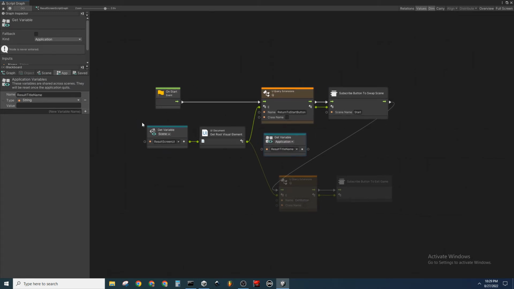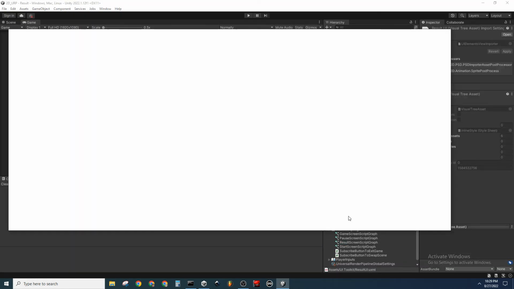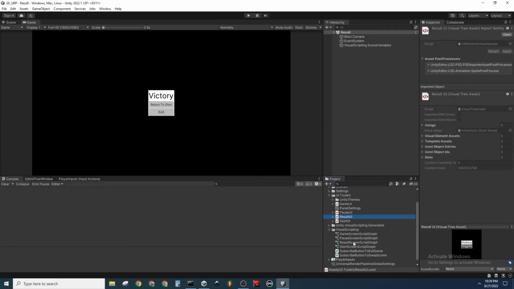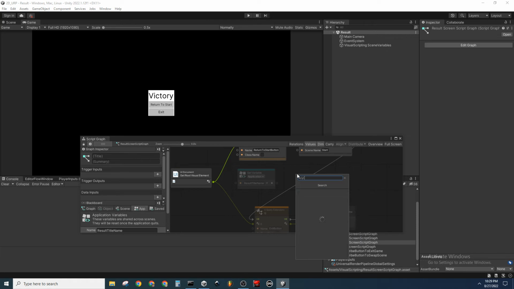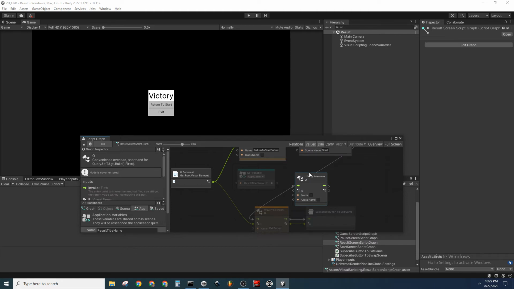And then what we need to do is query for the result screen result title, which I will double check by jumping into the UI result UI and taking a look, and yes, it's called result title. So pull the graph back up, result screen graph. And essentially what I need to do is do another uQuery extension in here. So right click, open up the fuzzy finder, type in uQuery extension, go down to the proper node. The name of the query is for the result title.